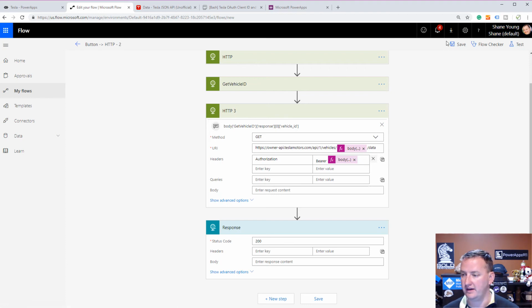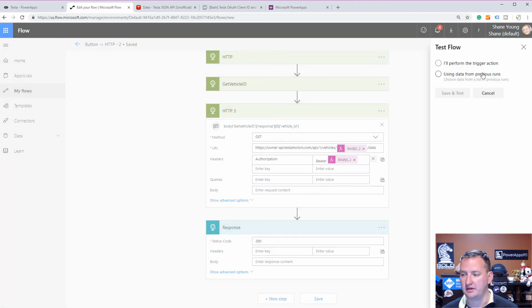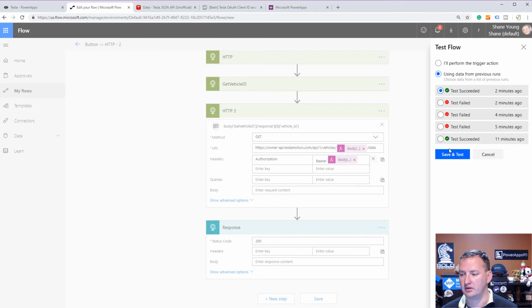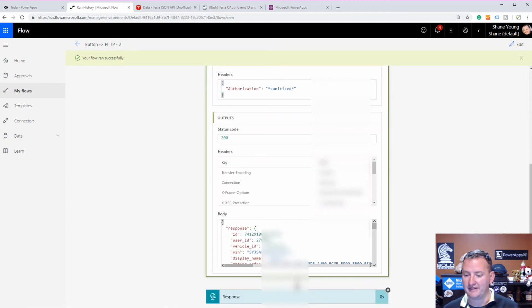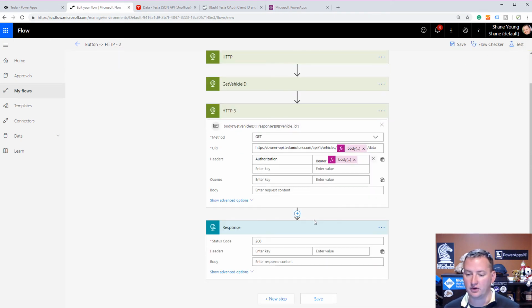So let's save real quick. So you go to here, right, we're going to just run another test real quick, grab it because I need the data. So one sec. All right. And so it skipped the response because it has nothing to respond to. No big deal. Go into here. So now that we have this output, right, this body is what I want. I'm going to put the cursor in here. I'm going to say Control A, Control C. We're going to edit our flow.